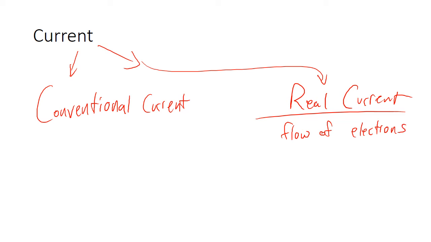Alright, so real current, let's pretend we have a battery like this. And some resistor. Nice, easy circuit. So, which way is the real current going to be going? Well, the electrons leave the negative terminal, right? So negative to positive. So they leave the negative terminal and they're going to go towards the positive terminal. So the current is going to be going like this. This would be the real current.